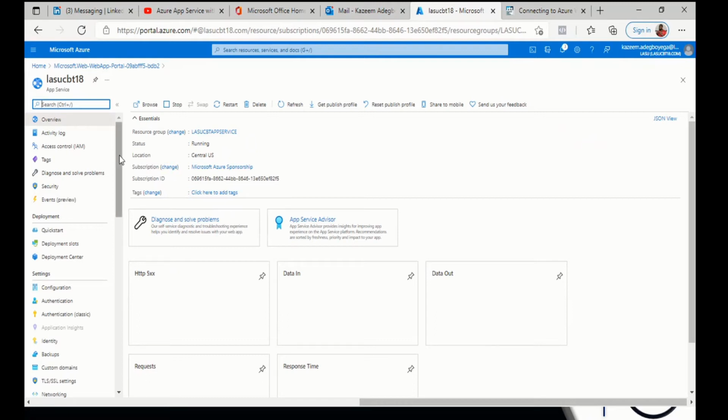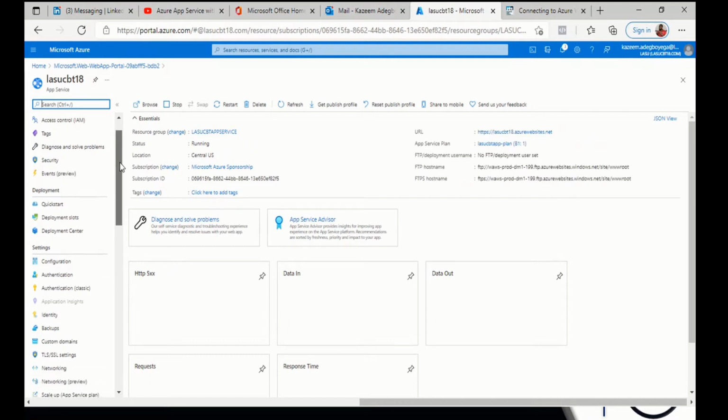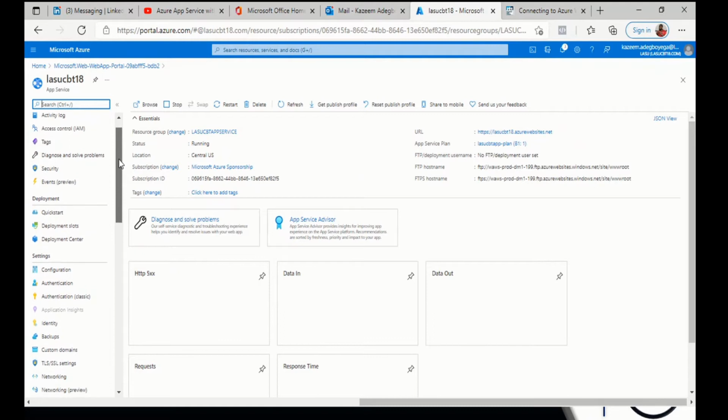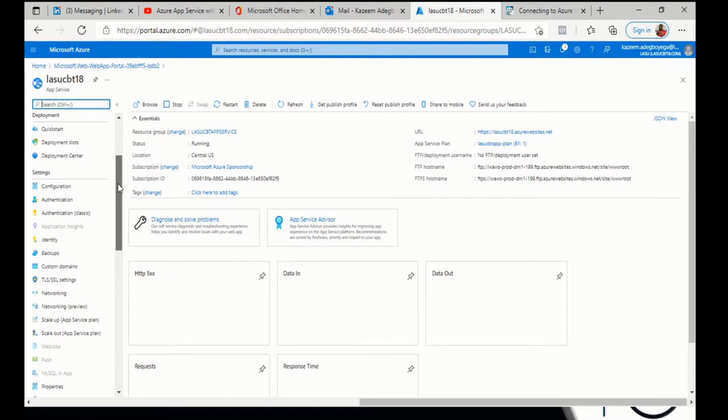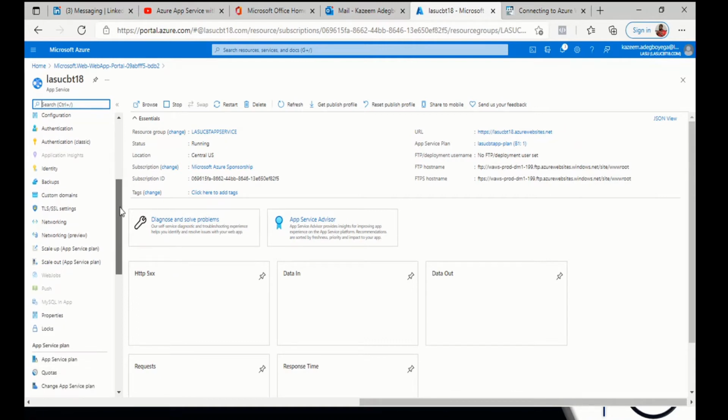Good. So this is what we have. Our app service is up on its feet now. So you can do things like change between the deployment slots, right? If you want to change between deployment slots, you can do that. So I can do production deployment slots, testing deployment slots. If I'm trying to play with SSL settings, I can do that here.